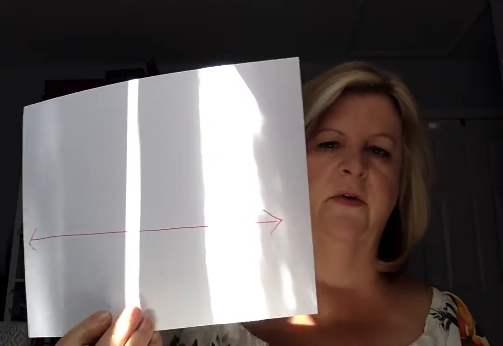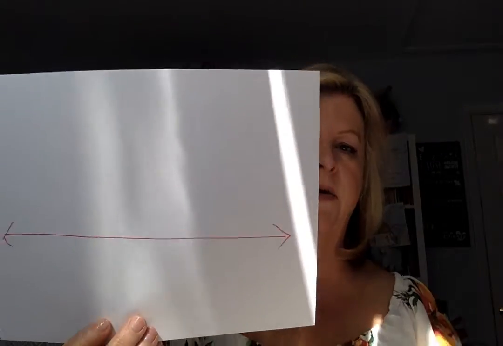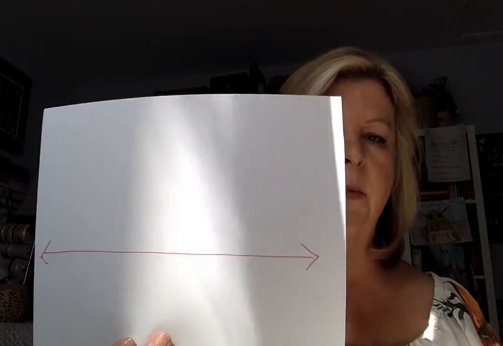Line plots are a type of graph that we can use to show information. It just shows information that we've gathered in a different way, sometimes an easier way to see really quick. So, a line plot starts with a number line. And the thing about number lines is that we know they go from small to big, right?